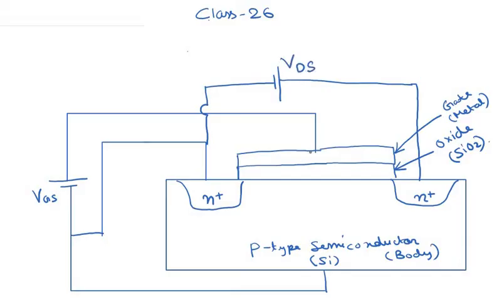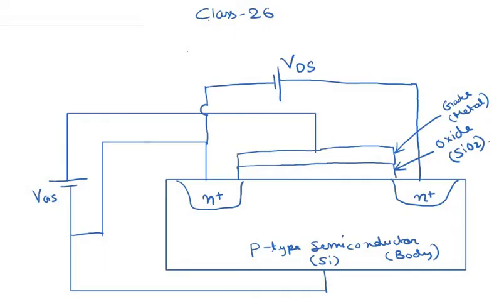So we can actually compare this VDS voltage with the collector voltage of a BJT, and we can compare this VGS voltage with the base voltage of a BJT. So VDS is basically like the collector to emitter voltage of the BJT, or VDS is basically analogous to the collector to emitter biasing that we provide in a BJT, and this voltage VGS is basically analogous to the base to emitter biasing voltage that we provide in a BJT.